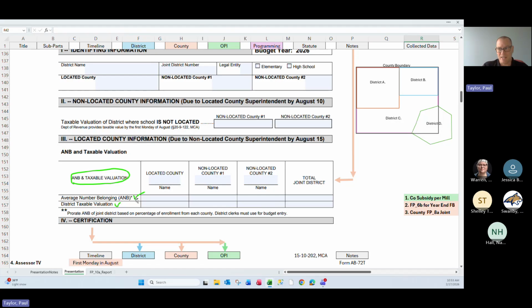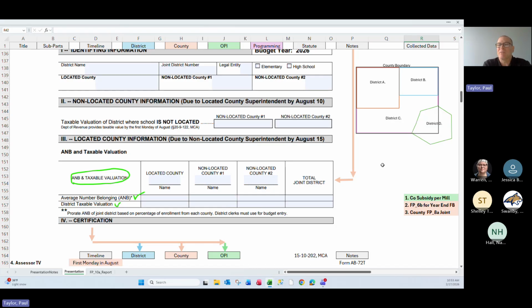Jessica, I look to you as my expert because you do have joint situations. Lots of them. Yeah, I mean, it's a pretty straightforward process and it doesn't look like this is the FP 8A. It doesn't look like it's changing at all. It'll probably be the B that will then have additional pieces added to it with the new change, I'm assuming.